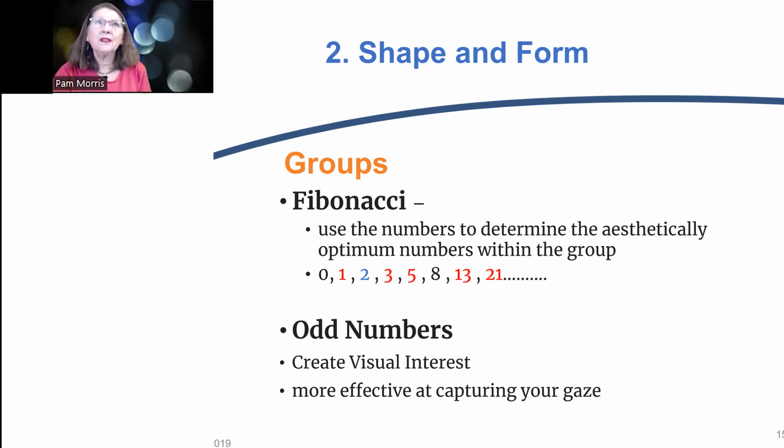They're a bit off-putting, odd numbers. You know, we like things to be symmetrical and even, but when we see odd numbers, we immediately get engaged. And at the end of the day, how good an image is based on how long someone looks at it and is interested by it. So if you are looking at creating a still life or photographing a series of objects like I did with the canoes, an odd number, and ideally if it's a Fibonacci number, will make that image more intriguing.